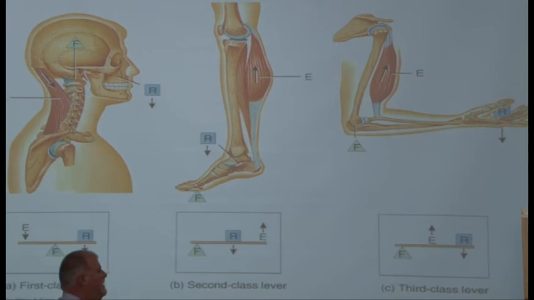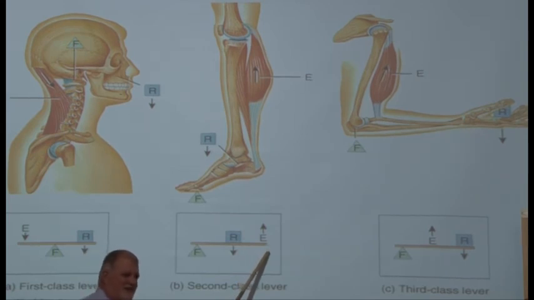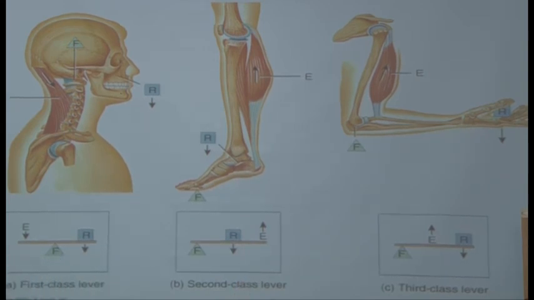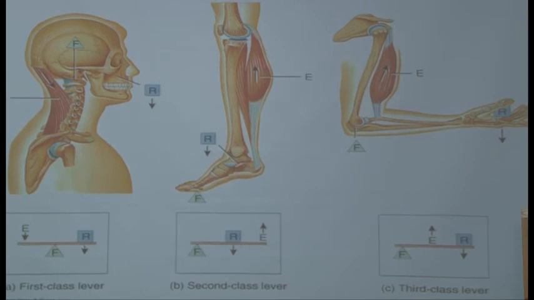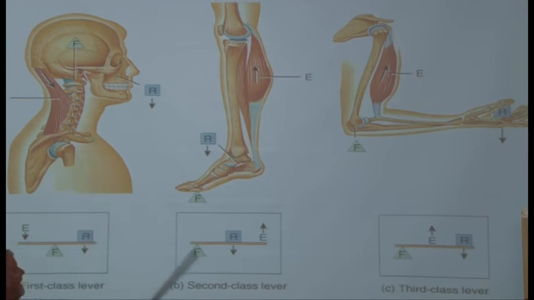Wheelbarrow. Yes. The wheel of the wheelbarrow, the concrete in the wheelbarrow, and your arms trying to lift the handles of the wheelbarrow off the ground. Class 2 lever. And the amazing thing about a lever system is you can lift a bunch more weight than you could without. All right, so the example we're going to look at is going from anatomical position to this position.